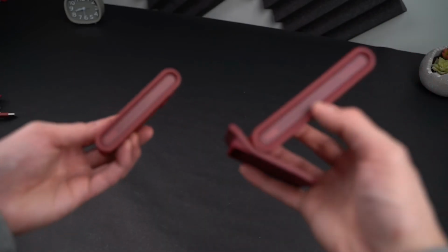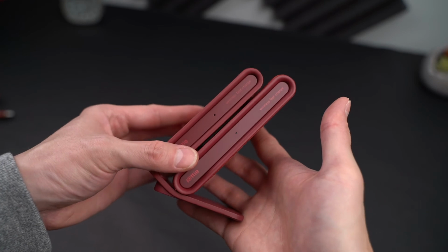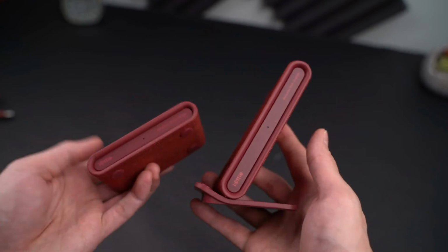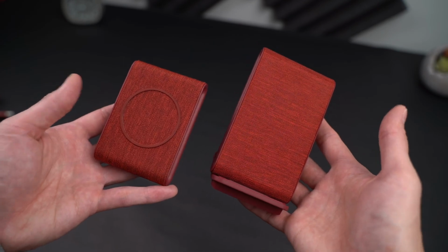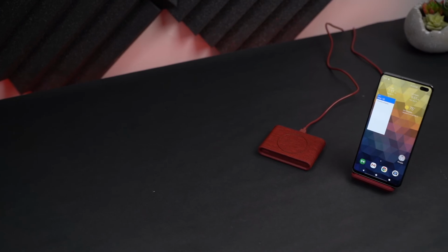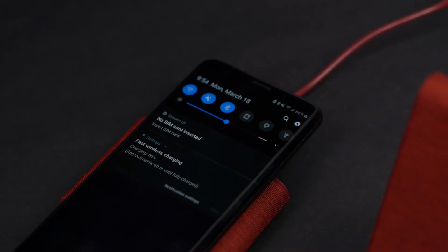Just in case you're curious to have a look at the wireless mini and the wireless stand, these are what the two look like together. As you can see, the sizing is quite similar, but the wireless mini is, of course, mini, and the stand is a little bit larger because of the dual coil system. The ruby color creates quite a contrast and looks quite good on a dark desk. As mentioned before, iOttie does include a fast charging adapter, which means you will get wireless fast charging. The Galaxy S10 and other handsets are capable of wireless fast charging, so definitely want to check to see if your unit is compatible.